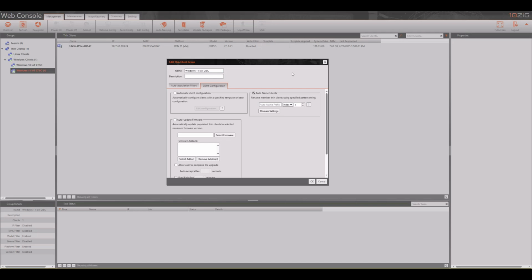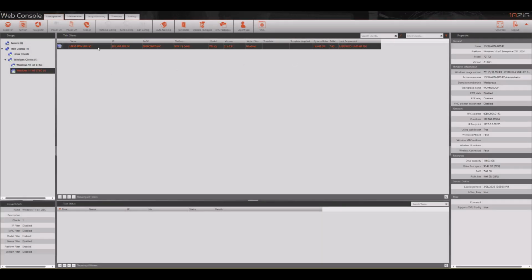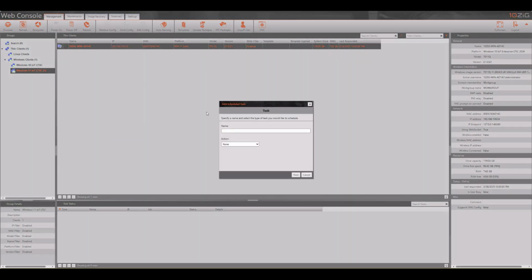Now, let's just take a brief look at some of the features available to our Windows 11 Thin Clients. If we right-click on our device, then you'll see a vast array of features that are available for you to perform on the Thin Client. So let's just touch on some of these. You can add or edit scheduled tasks on clients or Thin Client groups that give you the ability to perform set tasks, such as reboot devices, deploy new secure agents, and even deploy your own bespoke Windows update packages, all based around your own schedule.